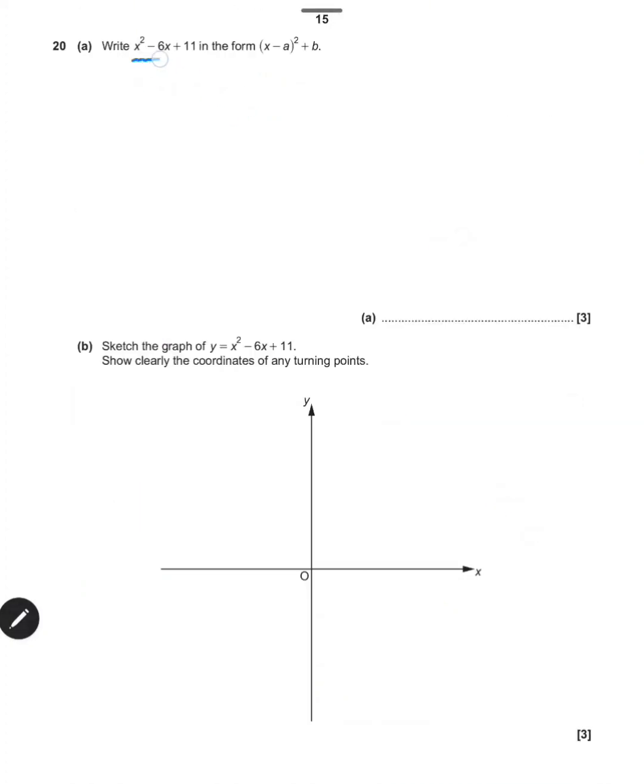Question 20, we've got a quadratic and we're asked to put it in this form, which is just completed square form. Single bracket squared is completed square form. So we're going to open up some brackets and square them. We're going to put an x in there. This minus 6 gets halved to minus 3. I'm going to take this and square it. Minus 3 times minus 3 is 9. And we always take that away. And then don't forget this plus 11 is just bolted on the end. We can tidy that up a bit. x minus 3 all squared, minus 9 plus 11 is plus 2. So that now is completed square form.